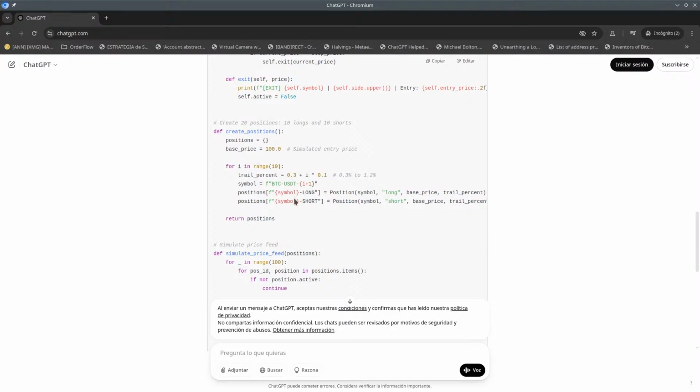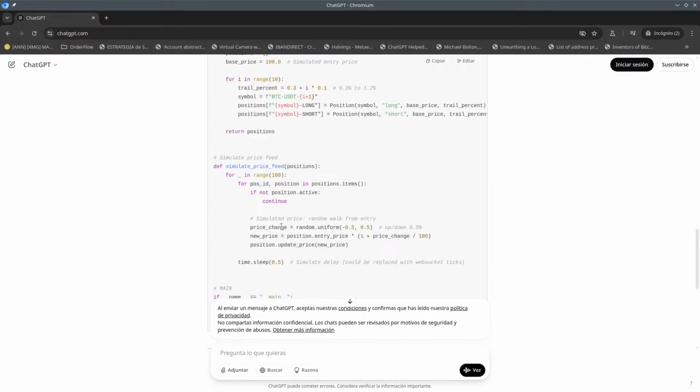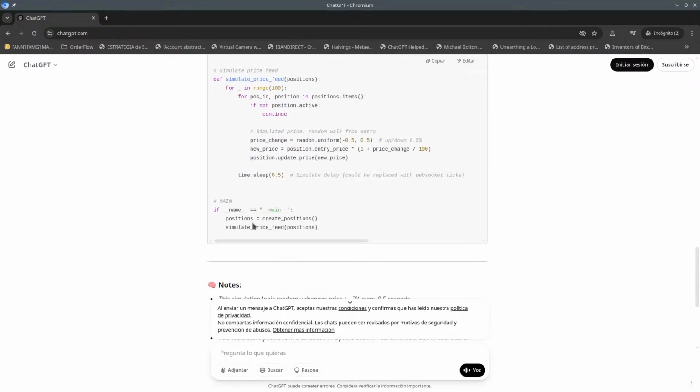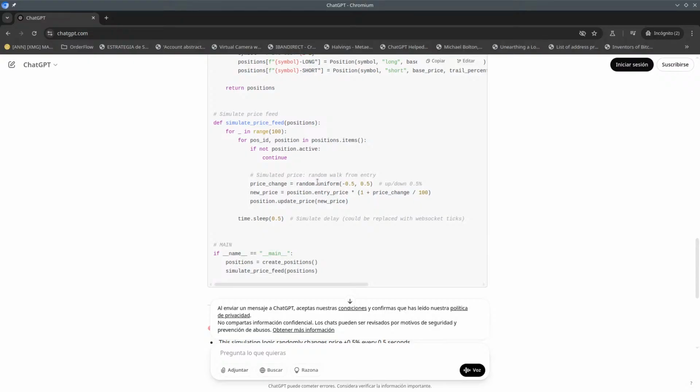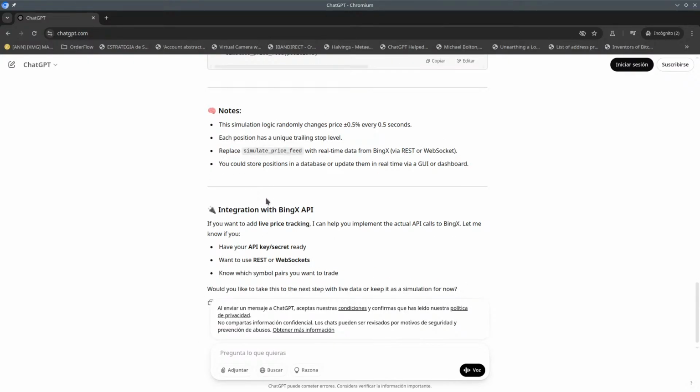Simulated entry price, trailing percent. Oh, look at that, it does the trailing here. I don't need any of that, because I can send it to the exchange so that it does it for me. And this is simulate price feed. That's interesting. So we create the position and then we simulate the price feed with these things and we check how it works.